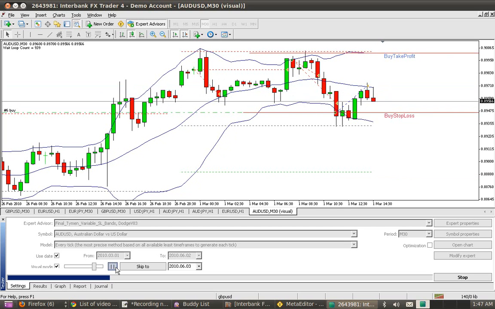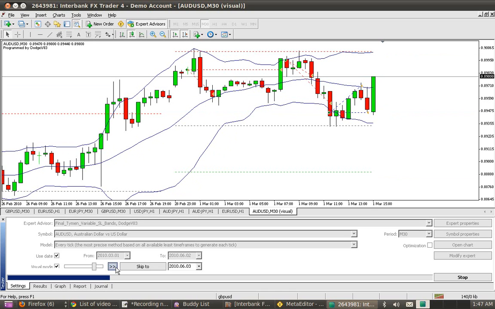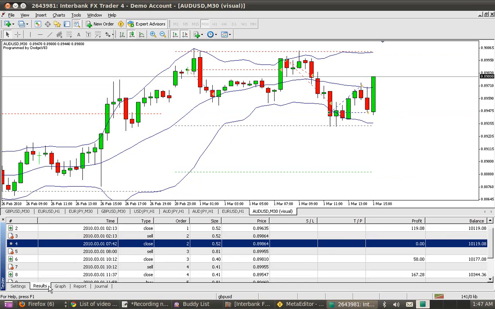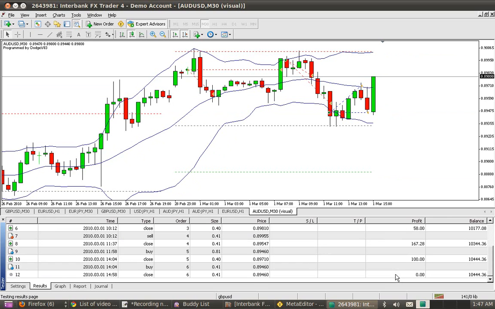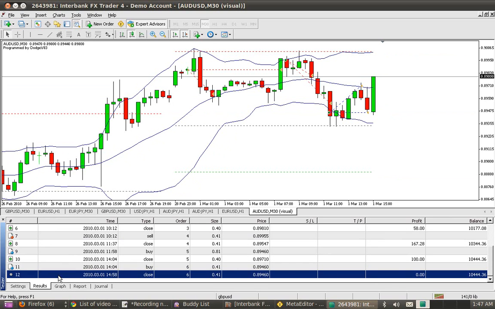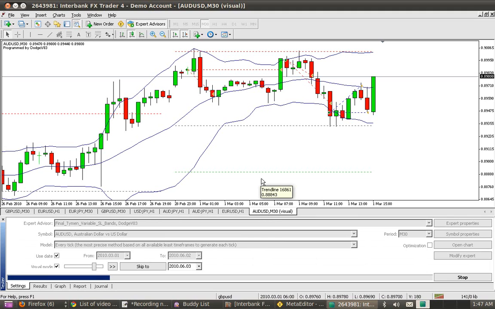Move stop loss up and hit stop loss, and that should also have been 0. Yep, 0. So the stop loss functionality works perfectly. Everything else works, and here I am taking random trades and making some profits out of it. Hey, if you have any questions about any of the settings, you can make a post and let me know if you have any problems.